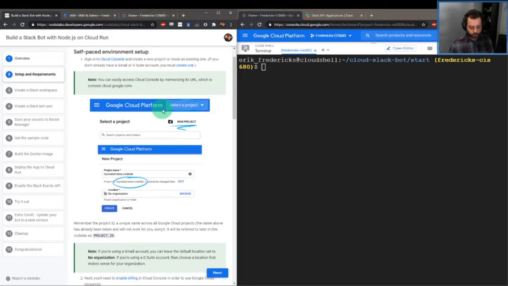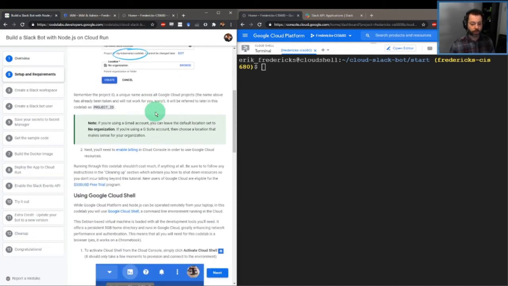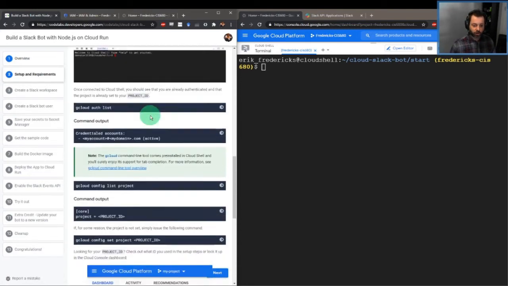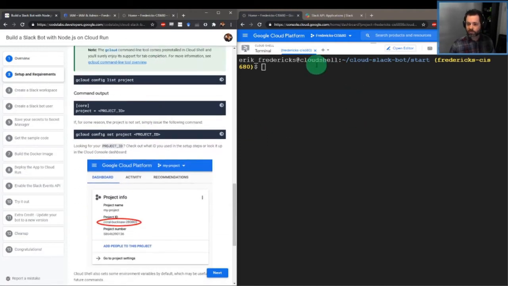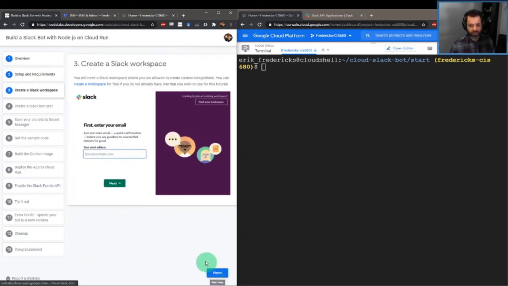So, setup and requirements for the lab. You obviously need to have a project. You need to have billing enabled, all the usual stuff that they build into these code labs because not everybody is using these in a course. Some people are just using them as one-offs. So we should already be well set, but you should see your project here, and so on and so forth. We're going to leave our zone off because later it will ask us for a zone. You can set your zone here if you would like. We're just going to stick with central for this lab.